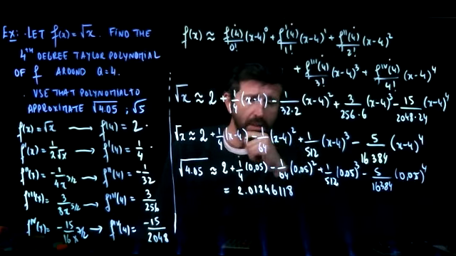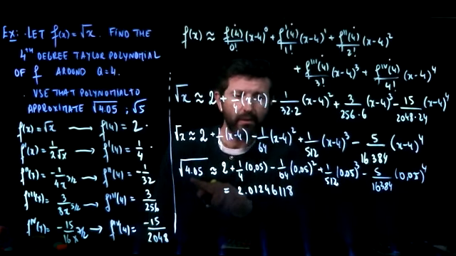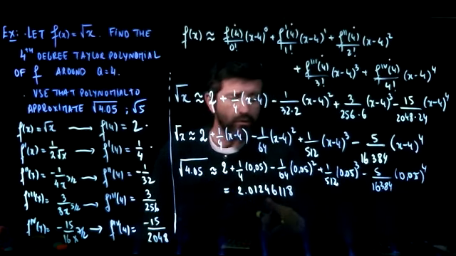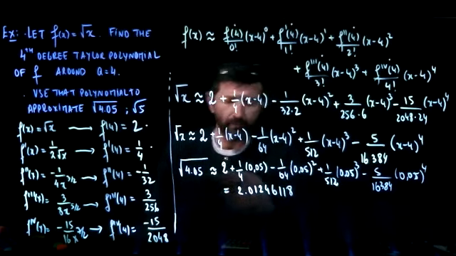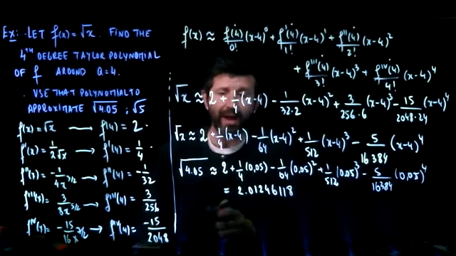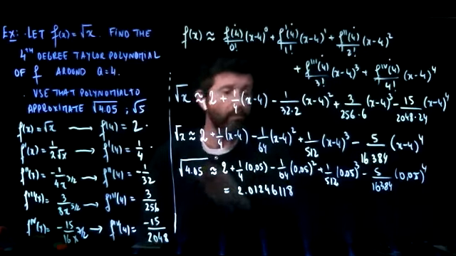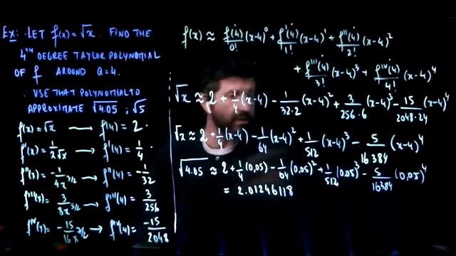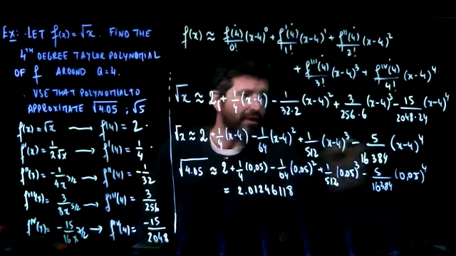Sir, did you just replace all the x's in the polynomial with 4.05, the number we're trying to approximate? Exactly. So that's very, very close to the real value of the square root of 4.05. Before they had calculators, that's how they would evaluate square roots. They would estimate square roots like this, because in theory you don't need a calculator to do this.